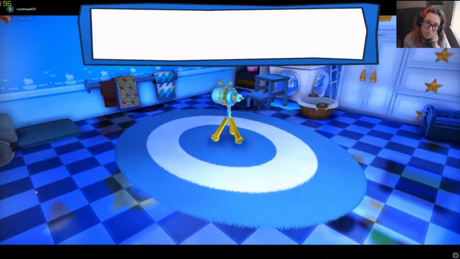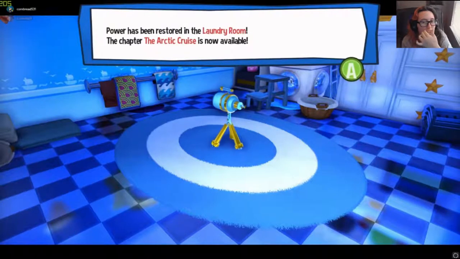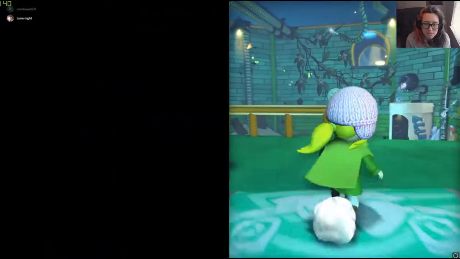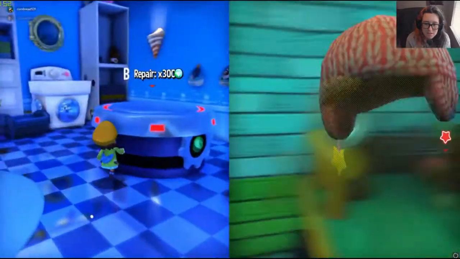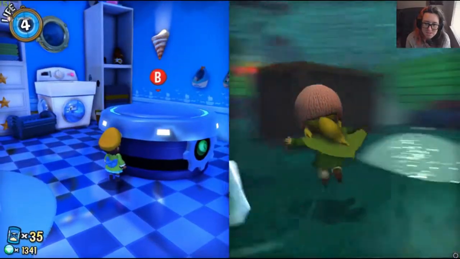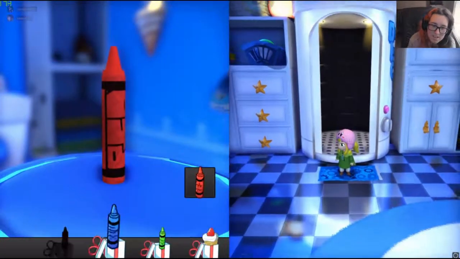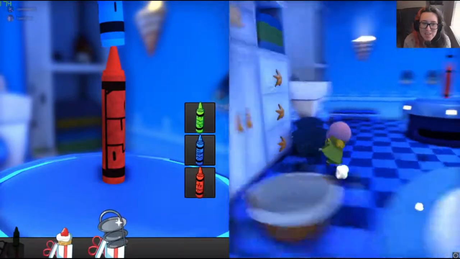Nice. Woohoo! Yes. The laundry room. Power has been restored in the laundry room. Now we can wash our clothes. Good, I'm starting to smell a little stinky. This Kirby hat, man. What did you say about me? I've been wearing this Kirby hat for too long.